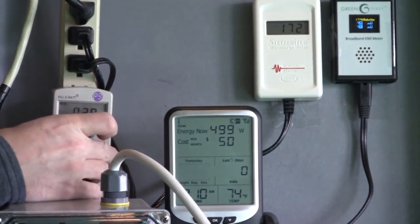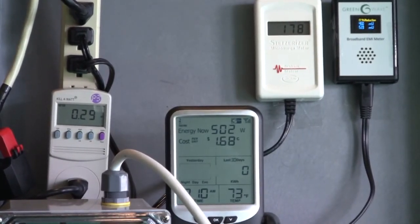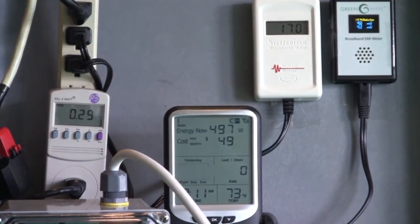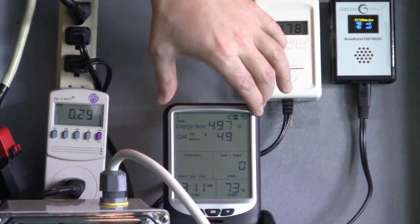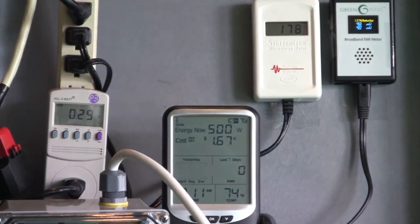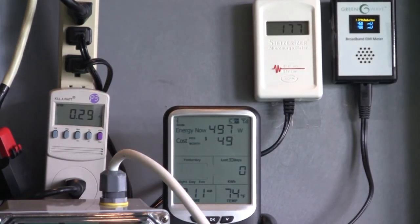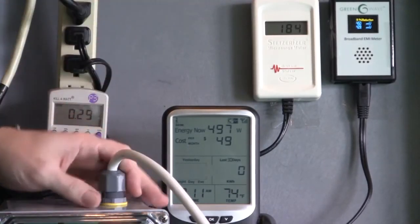We can also see, when we get efficiency, that it's running at about 29%. What's happening for this motor right now, we're only getting about 30% beer, and we're getting about 70% foam. The total power here, if you remember to do the math, 120 volts times 5 amps should be about 600 watts. Well, we're pretty close. We're at 497 total power watts, which is $1.67 per day at 10 cents a kilowatt hour, which is also about $49 per month.